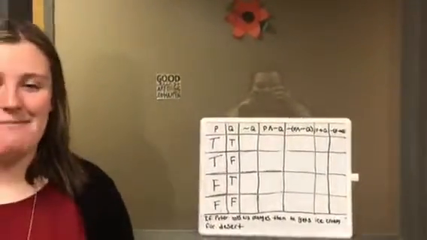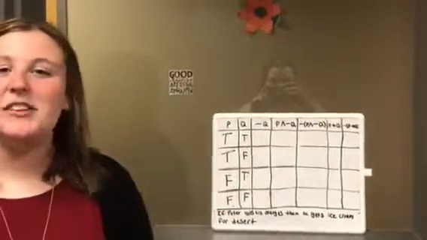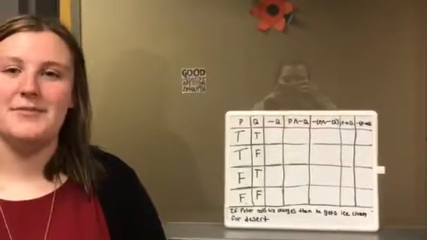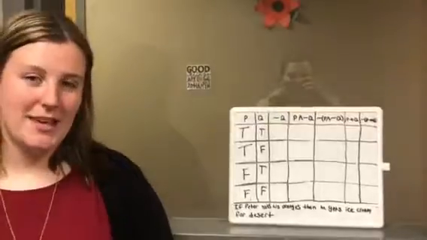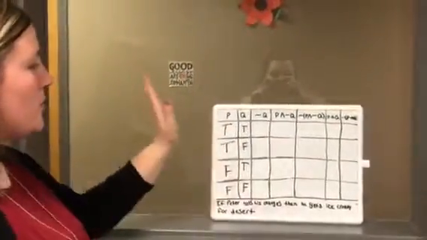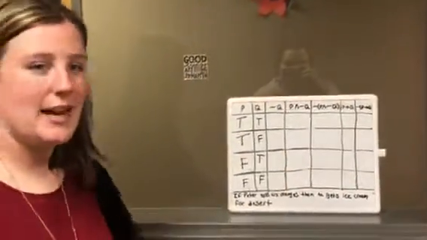Are you ready to work on some math? Let's get started. Turn to page 50, question number 15, where it asks you to complete the PQ table. As you can tell, I filled out our P and our Q, which is going to help us fill out the rest of this table.